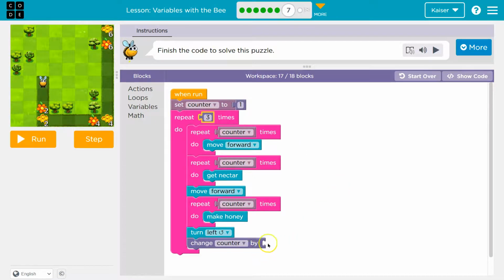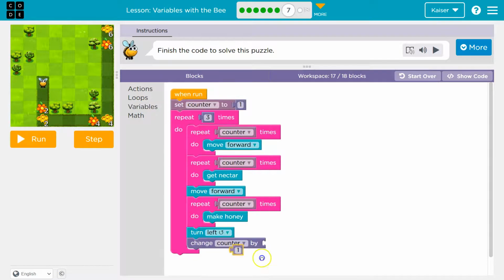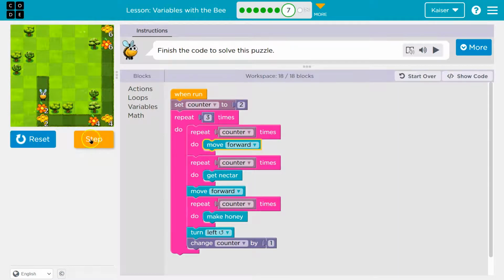Now down here they have counter changing. Well, actually, I might change it by 1. Now, before I do all this, let me look here. It looks like the first time we would want counter to be 2 because we have 2 flowers and 2 honey. Let me hit step. Okay, so repeat 3 times. Here we go. Repeat counter times. This is the 2, so I move forward once. I should zoop, hit the bottom of this, zoop back around because everything in this pink mouth thing should happen twice. Yep, that's 2 times I move forward.